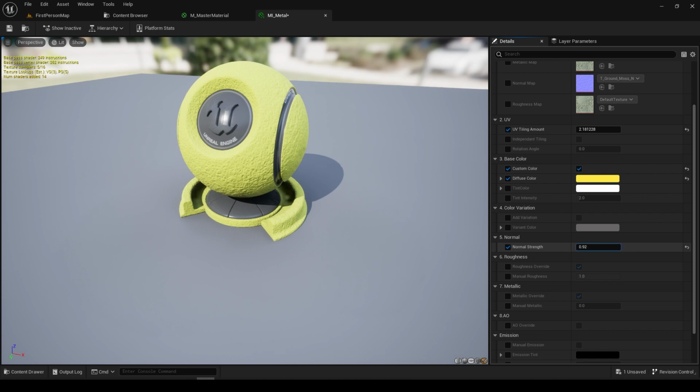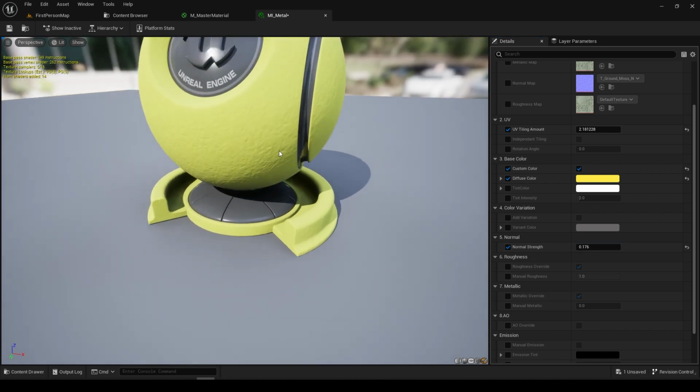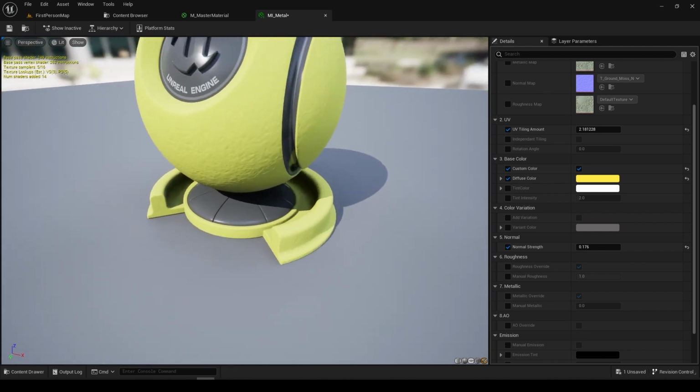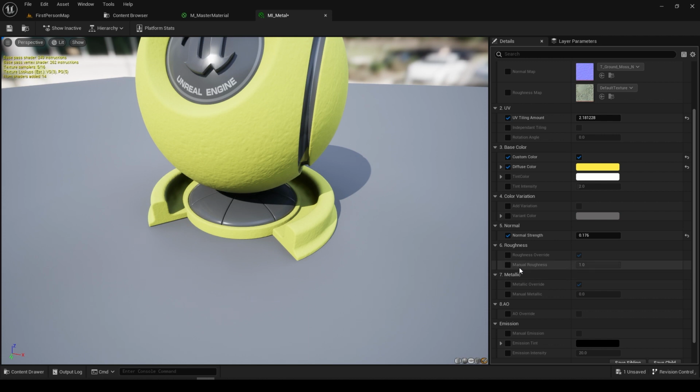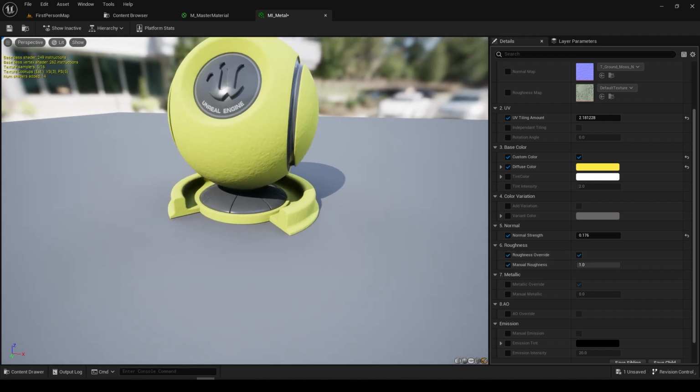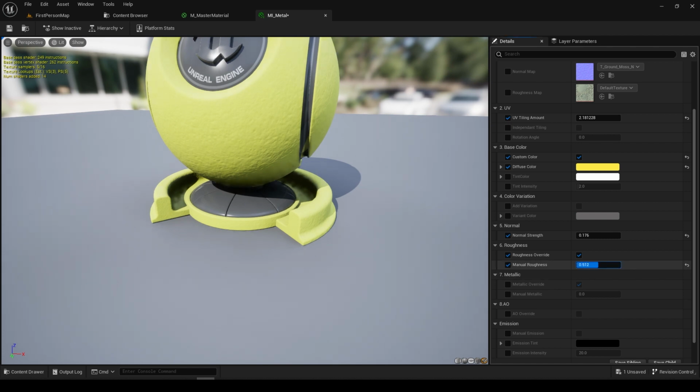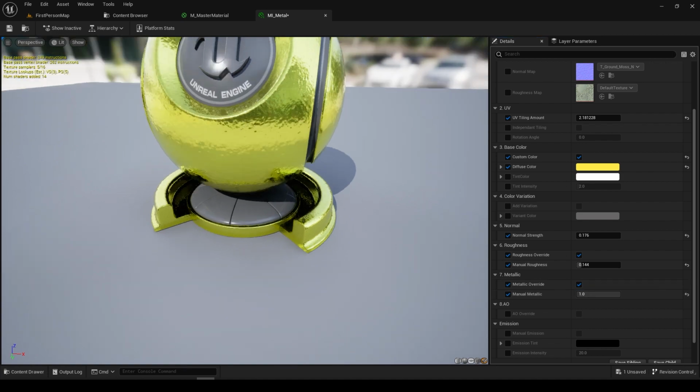Then let's decrease the normal, something like this, which gives us a subtle bounce that metals tend to have. And then let's decrease the roughness, because metals are shiny. And now let's override the metallicness and add a manual metallic value.